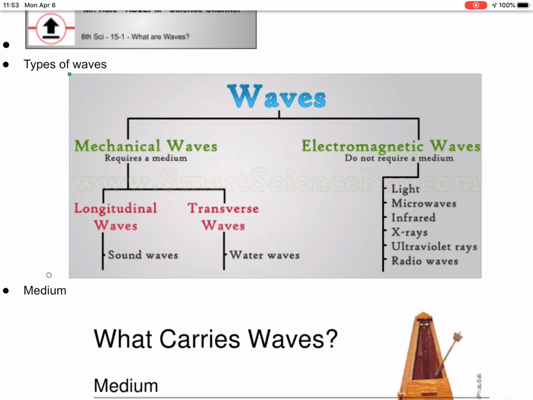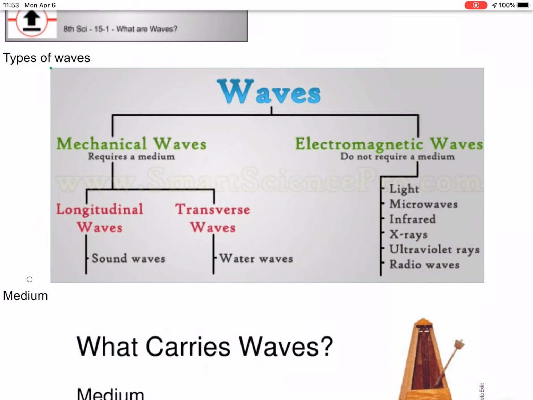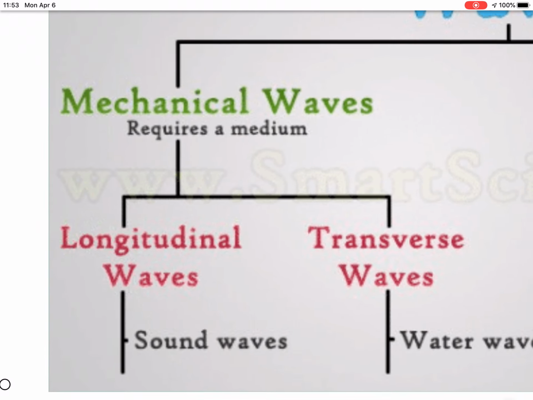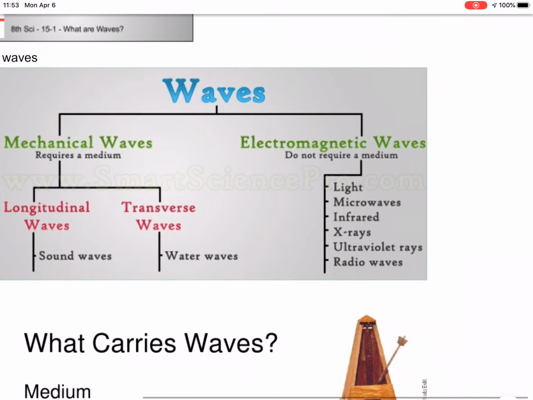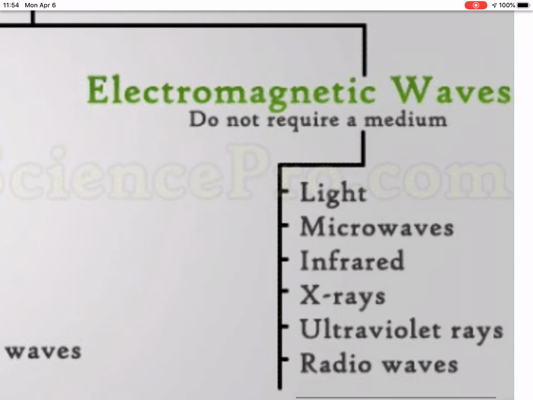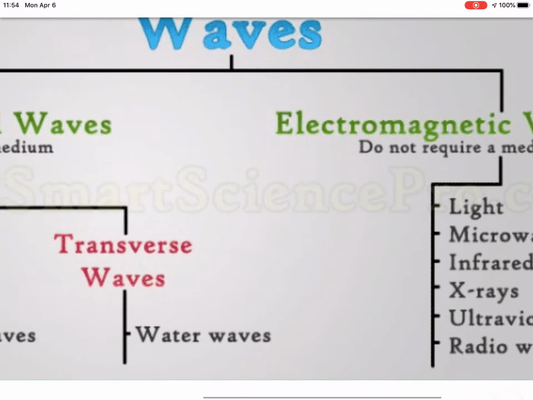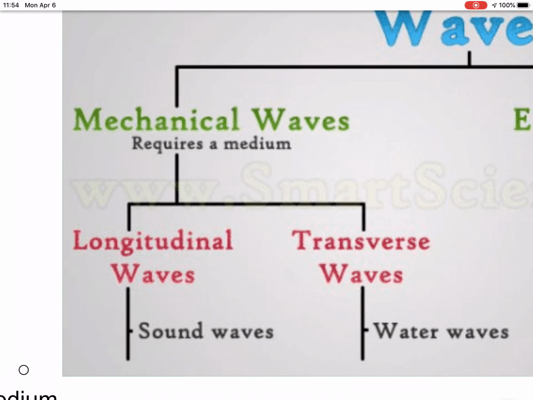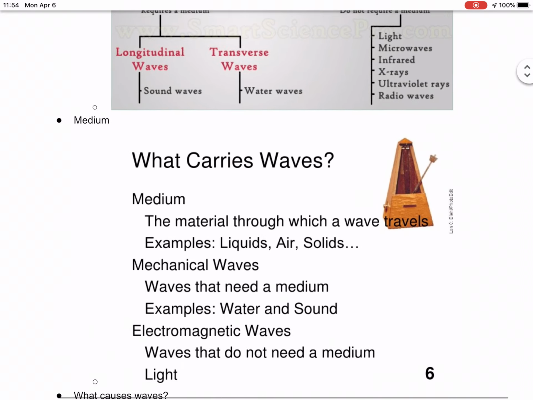First, we have to understand that there are different types of waves. We have two main types. You've got mechanical waves, the ones we're going to talk about today, which require a substance to move through. And then you have electromagnetic waves, which don't require one, like light and microwaves and infrared. We're mainly going to focus on the mechanical waves. There are two types we'll talk about in a few seconds, transverse waves and longitudinal waves.